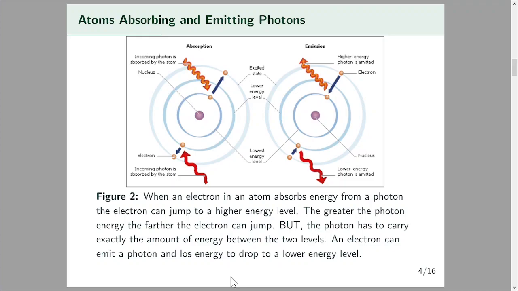Here's an electron going from the n equals 1 to the n equals 3 level, and notice it's absorbing a photon that's got a short wavelength, right? Short wavelength photons are higher energy. This one is going from n equals 2 to n equals 3. That's a smaller amount of energy, so it's absorbing a longer wavelength, lower energy photon to do that. This one is doing the reverse of those things, so instead of absorbing photons, it's releasing them, but there you go.